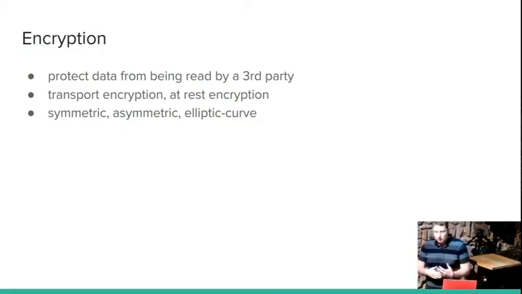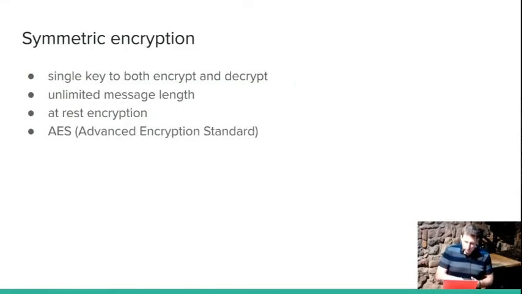There are different kinds of encryption, or basically cryptography in general. There is symmetric cryptography, asymmetric cryptography, and also elliptic curve, which is basically asymmetric with some special properties. So we'll go over these now. So symmetric cryptography. It's symmetric because it uses the same key on both the sender and the recipient side, or writer and reader.